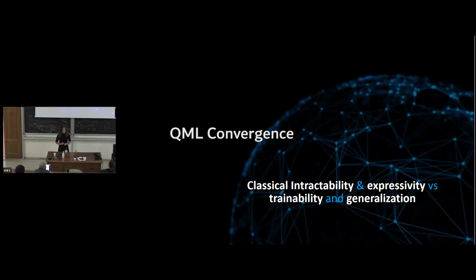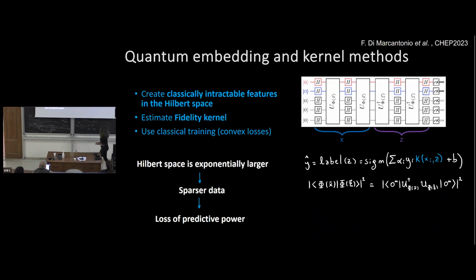Now, this is a problem, again, that we have in common with classical machine learning. It's a very big problem, and it is related to how sure you can be that the algorithm you trained on a specific data set is actually applicable to events that do not necessarily belong to the same probability distribution function. So this is a pretty interesting problem. It can be formulated in many different ways, and I repeat, we have it in common with the classical algorithms. So let me give you just an example of what I mean.